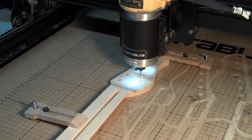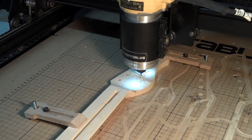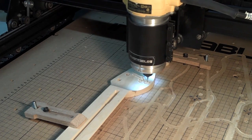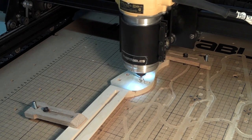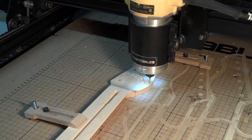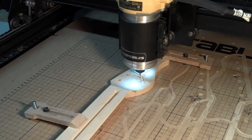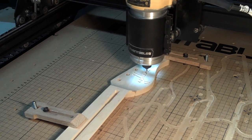One of the nice things about doing it this way is I have a lot of options. If I want to, I could use my X-Carve to actually cut the inlay that I would use into this design. I can cut Mother of Pearl, abalone, different kinds of woods, plastics — whatever I wanted to use.